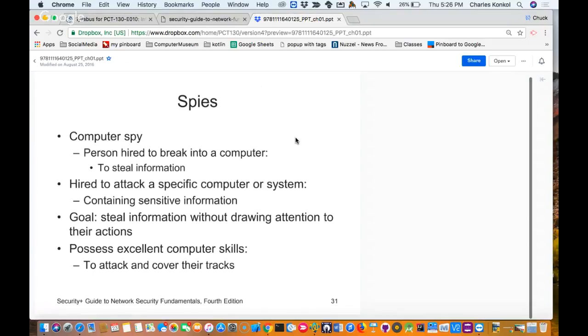They generally hit campuses, and even Rock Valley College has been a recruiting place for that, for students that are exceptional in computer skills. And you generally don't find these jobs online or in the paper. They generally find you. And so we have had a number of students, I've had a number of students over the years that have gotten approached and have taken some jobs in the government because of that, because of their computer skills.